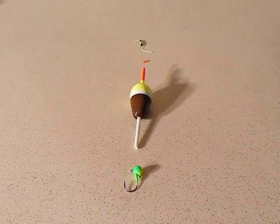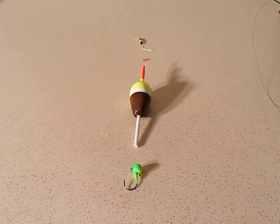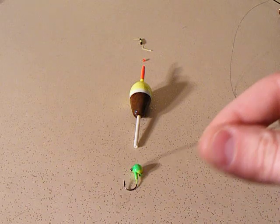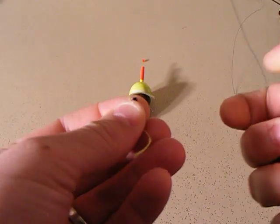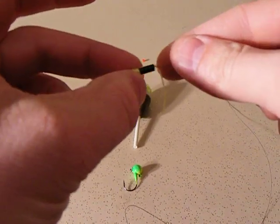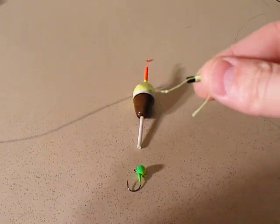First of all, everyone's seen this rig before, I'm sure, and some of you may be very comfortable with it. But there's a few different kinds of these, and this is a standard slip bobber knot. Some people will make their own of these. I'm going to thread the line through.